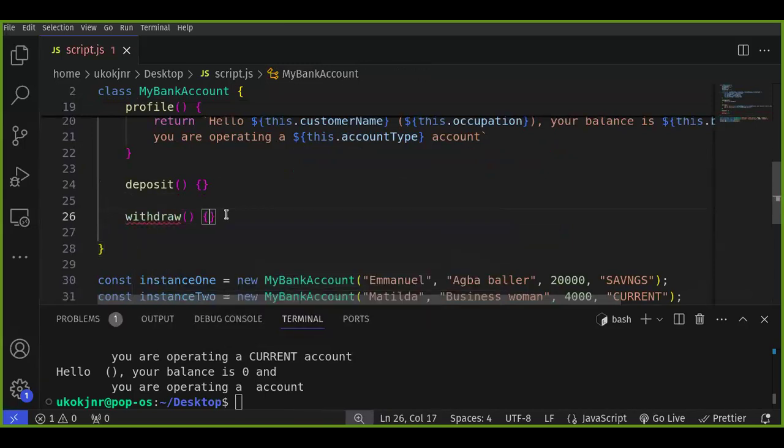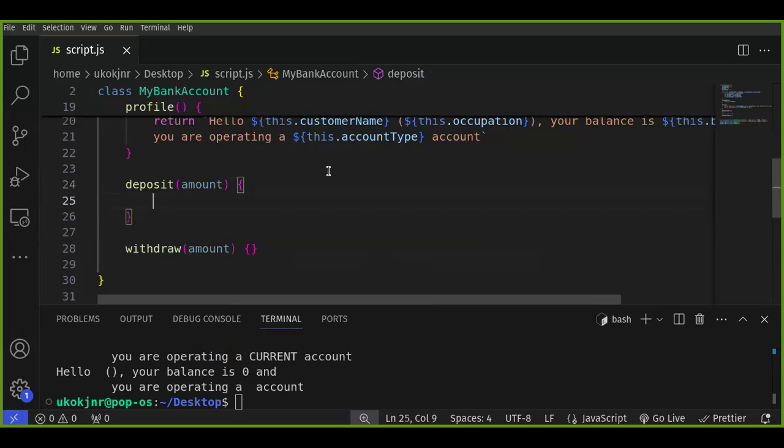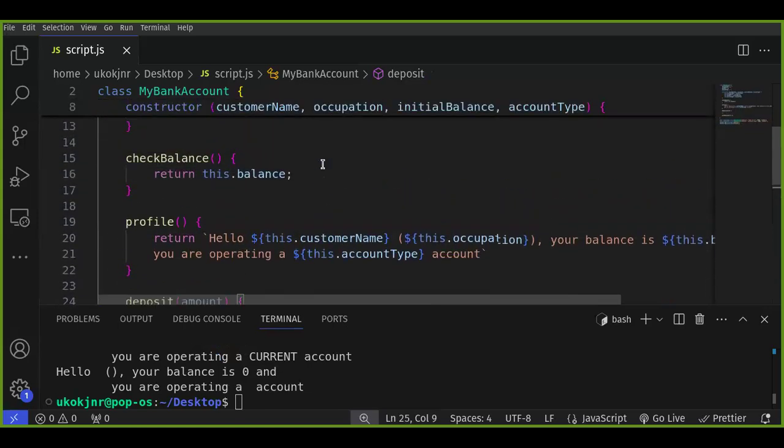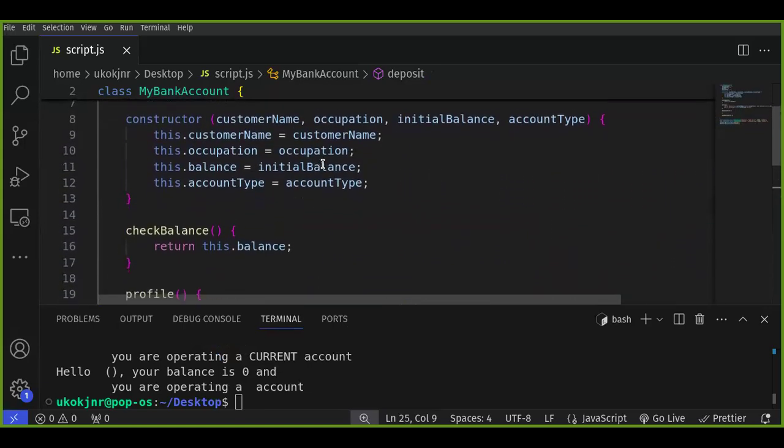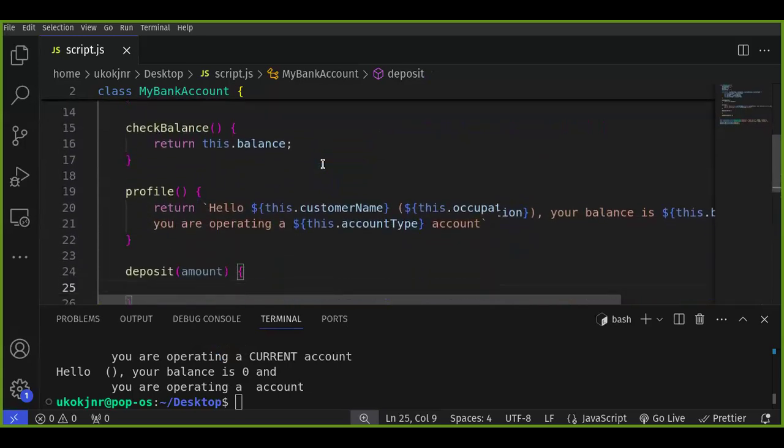And this is where it gets more interesting. What do we pass there? I want to deposit an amount. I want to also withdraw an amount. Of course, when you're depositing, what do you want to do? You want to increase the balance, right?